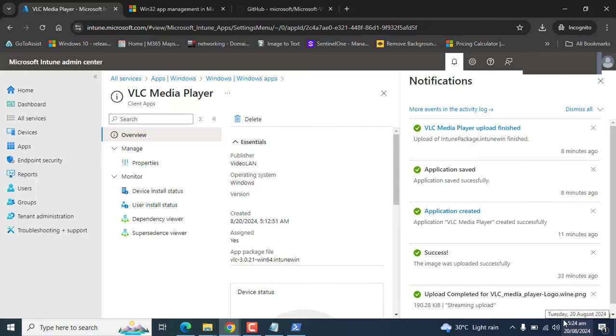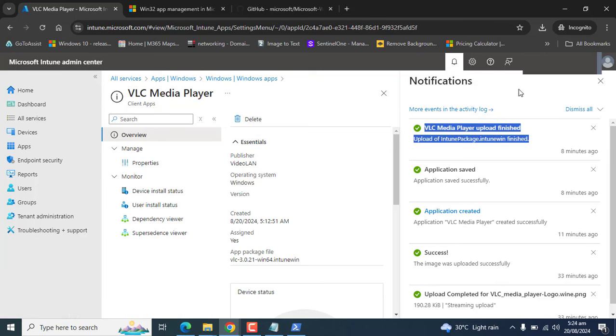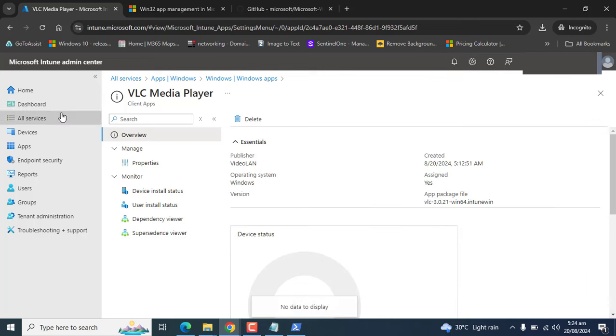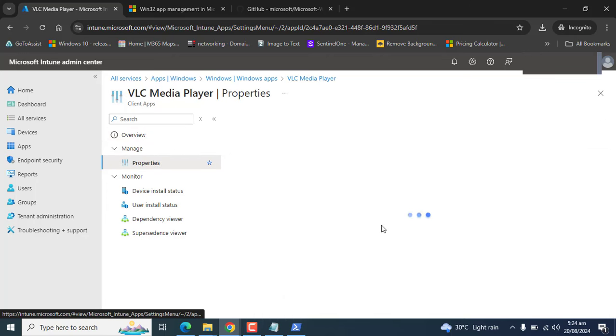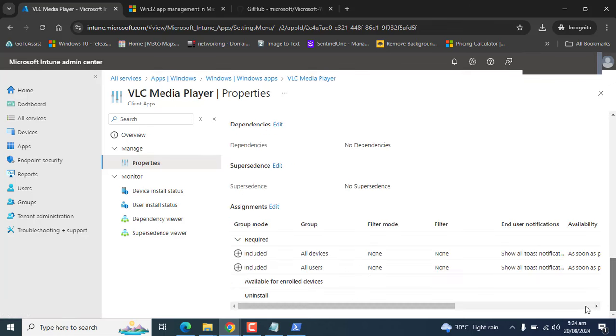Okay, that's perfect. VLC media player file has successfully uploaded to Intune, and this setting has successfully deployed. If you want to change anything, you can go to properties and edit the setting you want for your deployment.